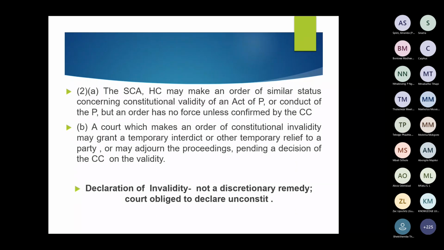Very important to keep in mind is that it's not a discretionary remedy. If something is found to be unconstitutional, the court has to declare it invalid. So the declaration of invalidity is seen as a remedy, the first remedy, but obviously you can't just declare something invalid and leave it there. A declaration of invalidity usually goes hand in hand with other remedial action.